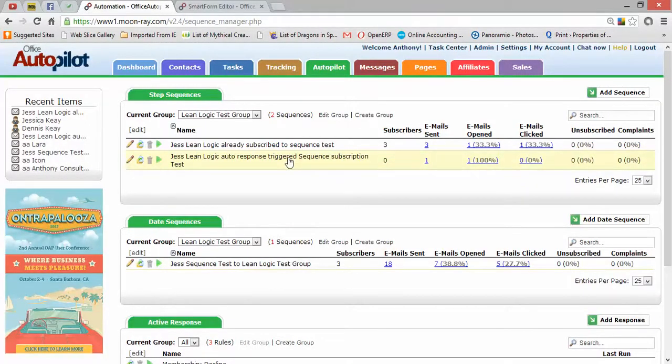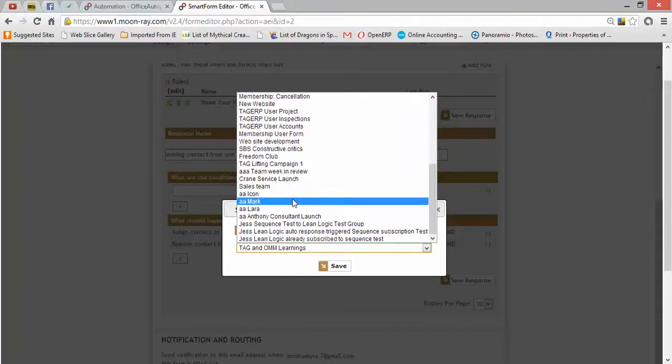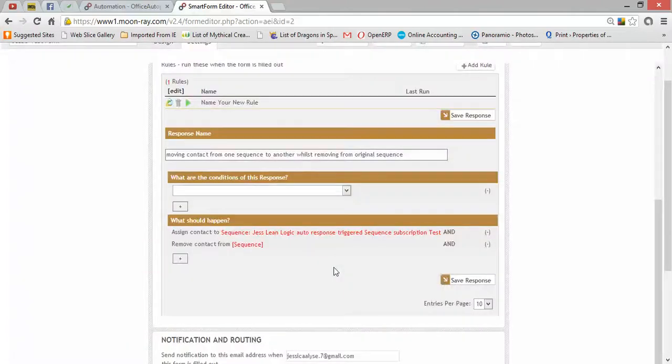So what it's saying is, if they select that form, please put them into this sequence. So I'm going to click that one, auto response. So it's assigning them to that one. Okay. So assign contact to Jest Lean Logic Auto Response Triggered Sequence Subscription Test. What a long name, but it made sense to me.